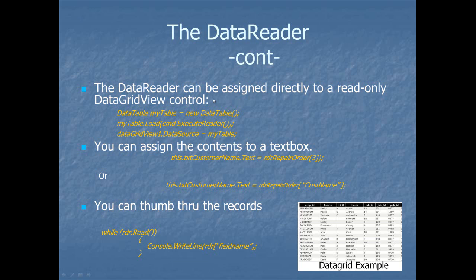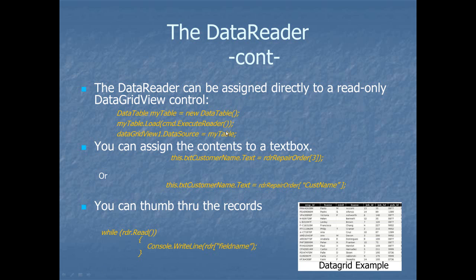In addition to what we just talked about, that data reader can also be applied towards a data grid view. A data grid view is a little more powerful than a list box, although I'm not sure I would use the data grid view with unbound data as we're doing right now. I will show you in our next set of lectures how powerful this data grid view is and the cool stuff you can do with it along with the database. But I can apply my data back into a data grid view using the code that I have here. The underlying control for a data grid view wants to be related to what's referred to as a table adapter or some kind of a table object.